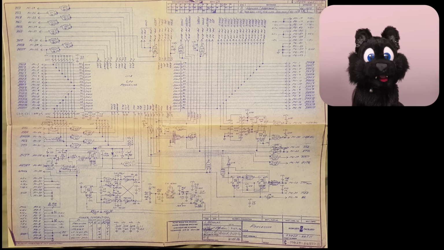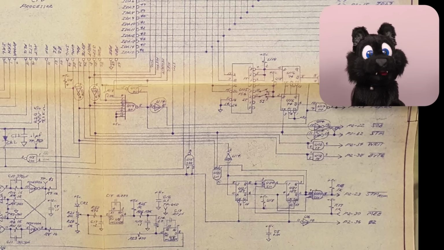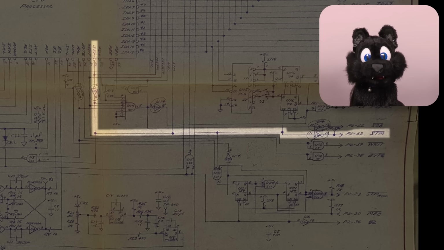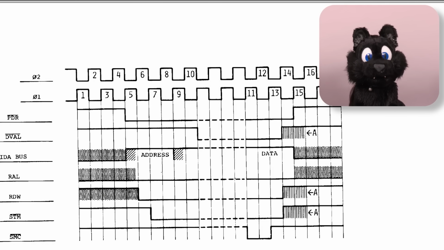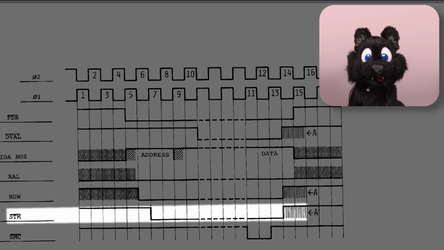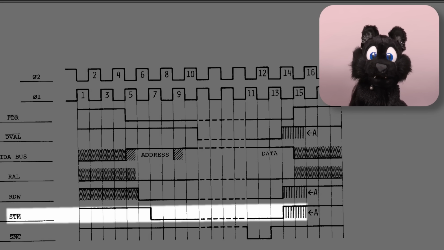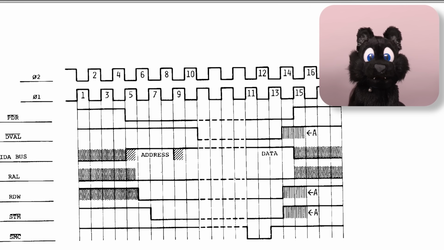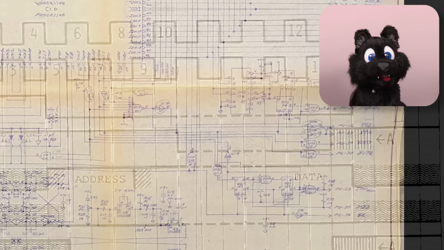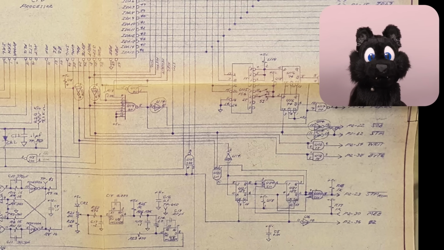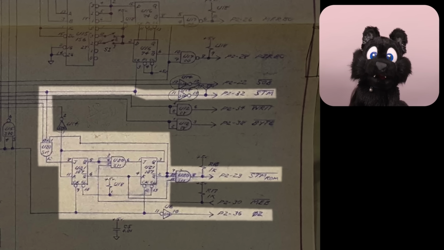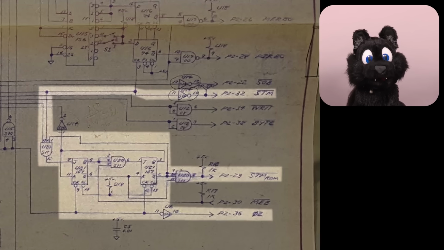The next interesting signal is called STM, which is Start Memory. It signals the beginning and end of a memory access cycle, both read and write, and for both ROM and RAM. Note that just about all signals are active low, which makes it a bit harder to wrap your head around them at times. The STM signal from the CPU is actually split into two signals also, STM and STM-ROM. The ROM version is tied to the clock and thus a bit delayed.